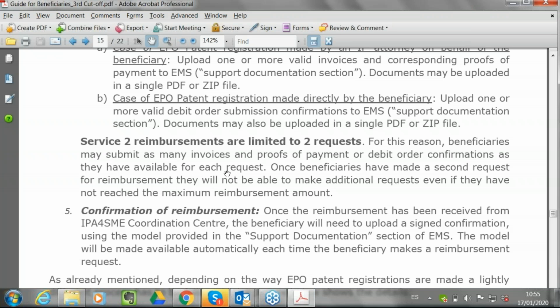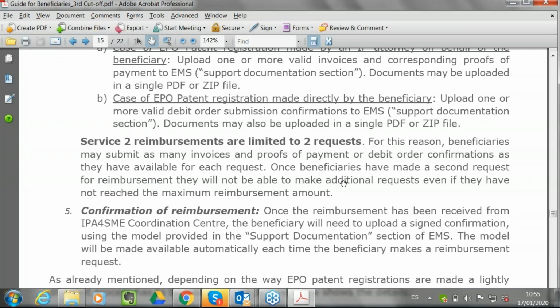You will see the indications on the EMS platform. You can do it either in a zip or compressed file, or you can compose a PDF, not that long, with all the invoices and proofs of payment. The important thing here is that this has to be related to the same patent process.